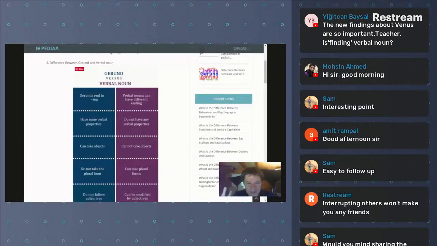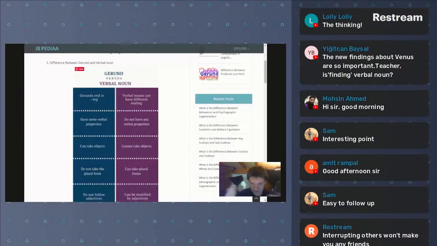So they can't always be made plural, but you can say the wonderful singing in the hall was admired by everybody or was appreciated by everybody. And so some are verbal nouns, even though they end in ing. But most of the time, with those Latin words like reduce, reduction, increase, increasing, all of these words, most of the time you're looking for the verbal noun when you're modifying it with a the or an adjective, and you need the gerund when you give it an object.